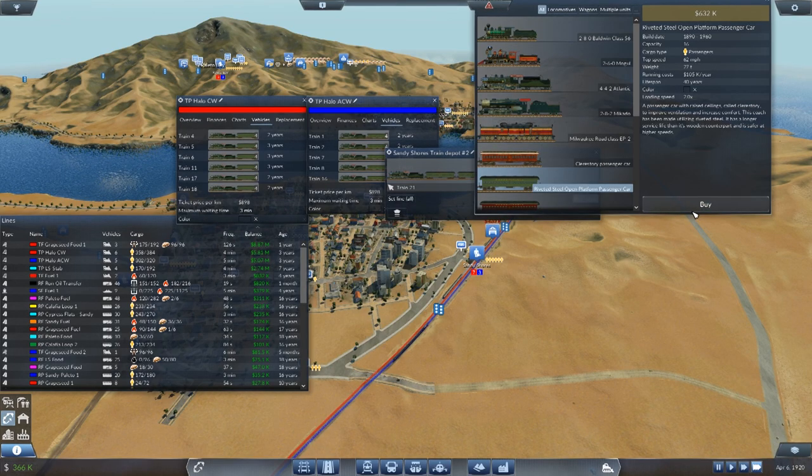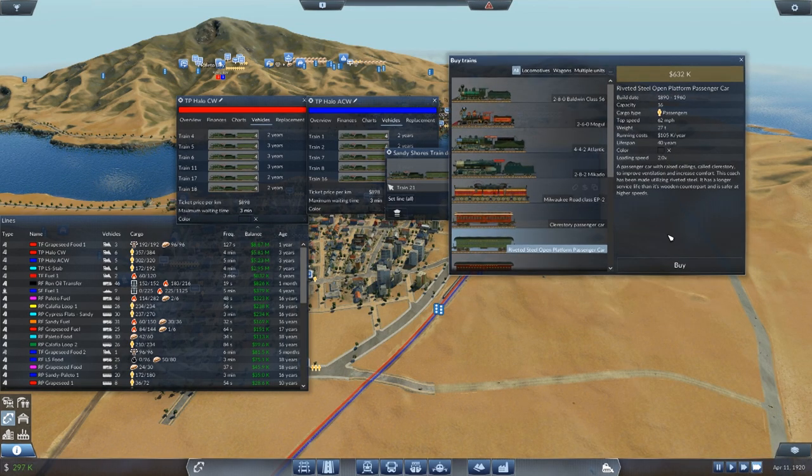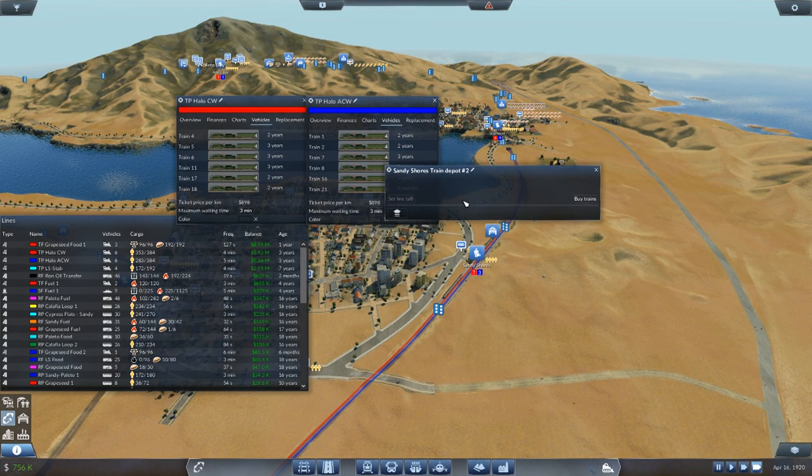How much are they? 632,000. Okay, let's keep it with 4 for the time being, but they need to be upgraded soon. 3, we need one more. Yeah, one more. 190 and 4. No, I'm not going to upgrade them yet. I know that's probably a stupid thing to do, but okay. Pop them on there, close them.